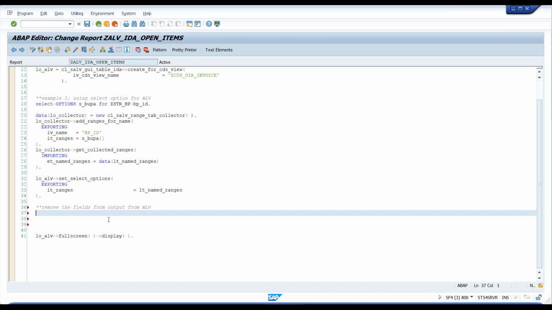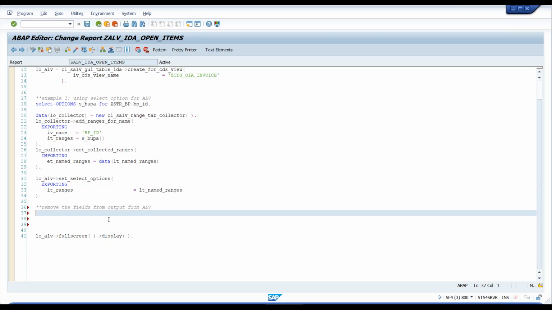Now, what used to happen earlier when you removed the fields is that the data was still selected for those fields from the database table, and they were just removed from presentation. But here, when you remove a field, what technically happens is the generated SQL statement from IDA to the database would not have those fields added at all. So data itself is not selected for those fields from the database because you're not displaying them on the UI.